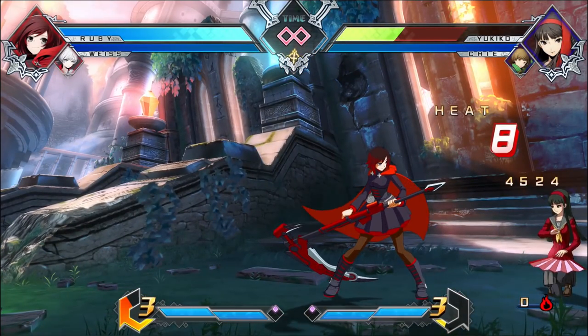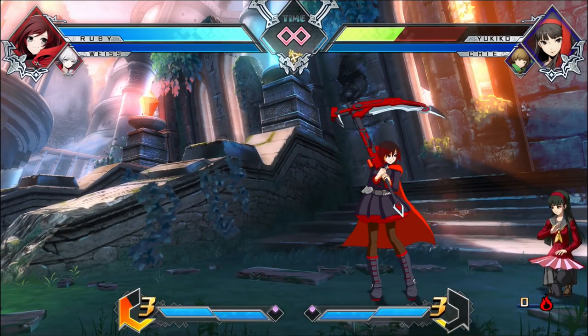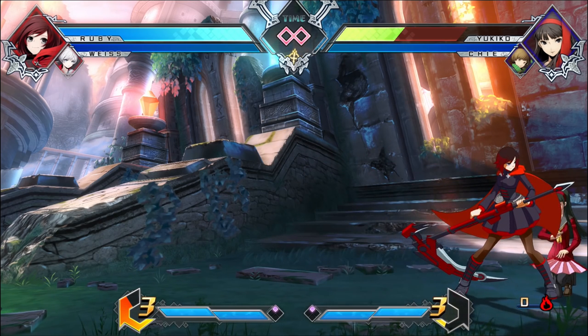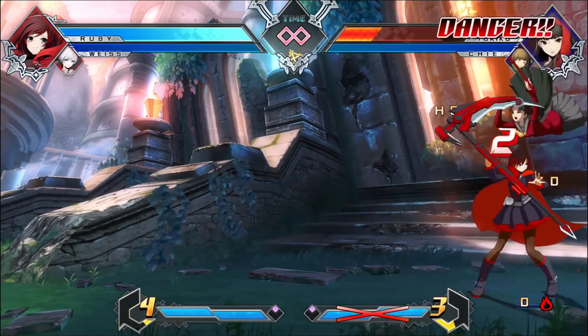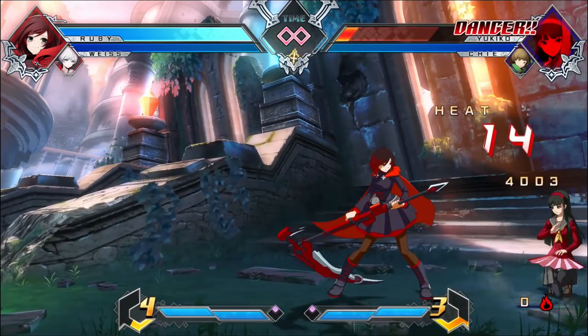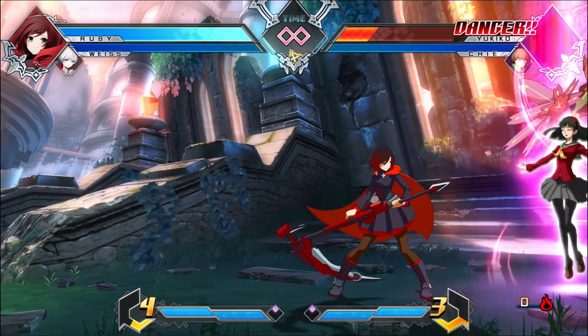Yeah, so you get the gist. There's lots of combo possibilities with Ruby with her grab. It's super good. You can do even the most basic thing, like grab them and do 5A, 5B, and then go for Buzzsaw Blast afterwards. Super simple. Or even simpler than that.